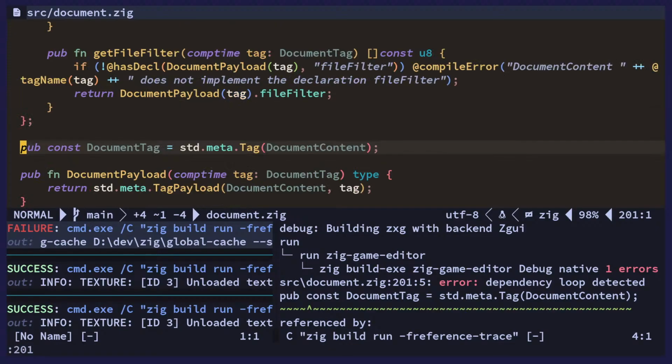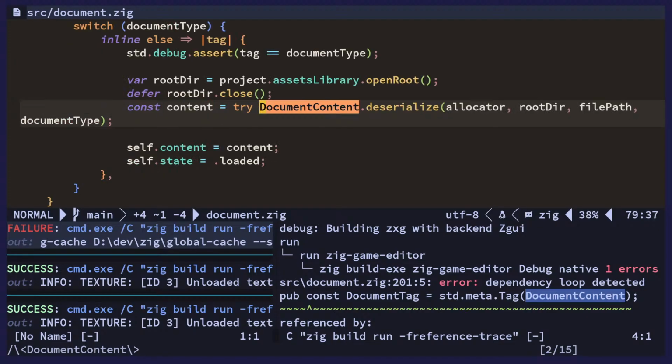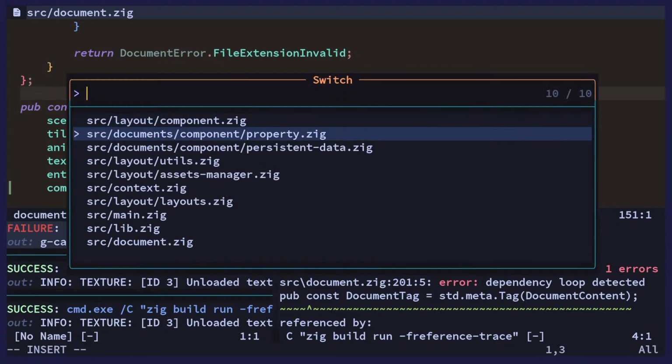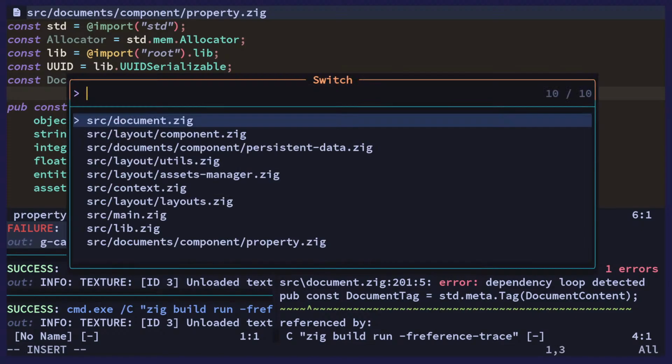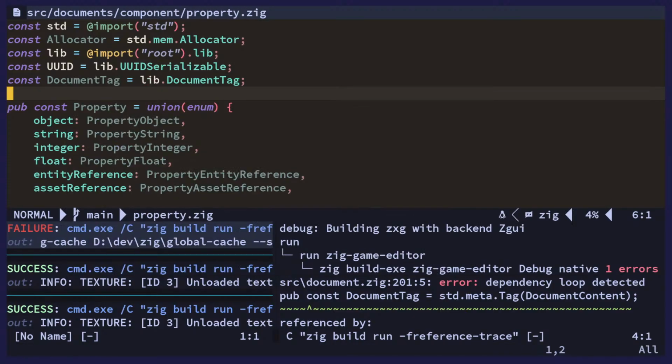Right. So I think what's happening is that since property is a part of the type, and tag depends on the type, document tag, we have a circular dependency problem.